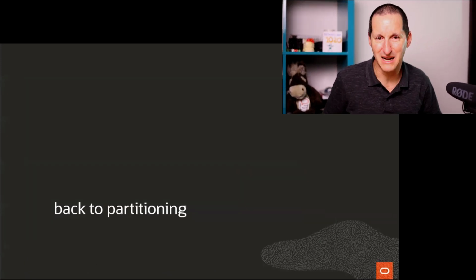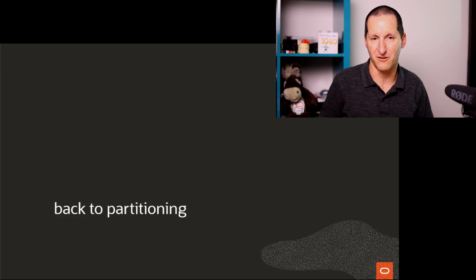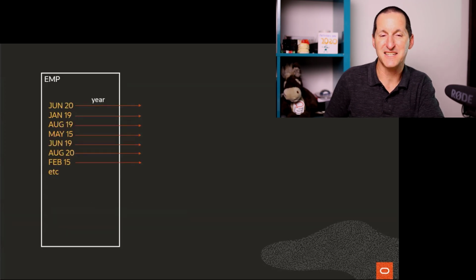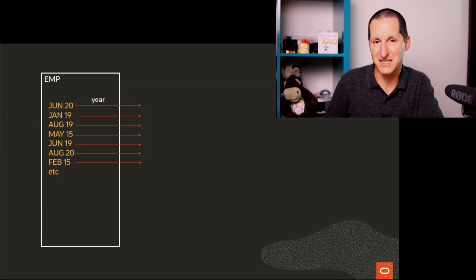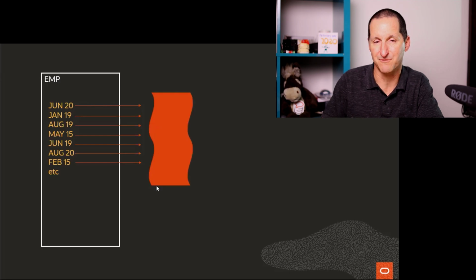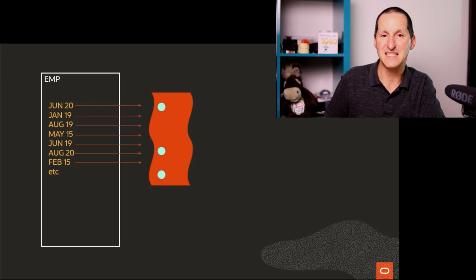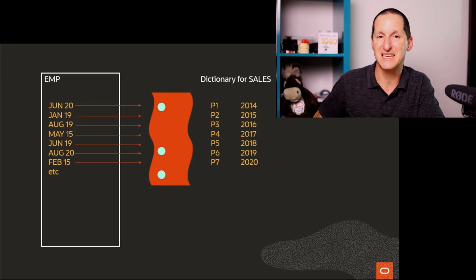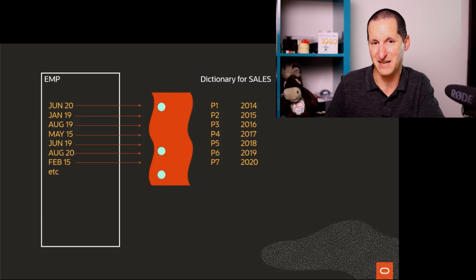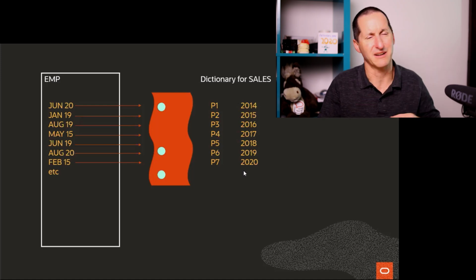So how does this apply back to partitioning, and why are bloom filters very, very useful for partitioning? First, as I saw in that execution plan, I scan my employee table. I'm going to take the year from my hire date, which is the join column I was using. I can extract the year from the date, and I can put the year into a bloom filter. So as I go through the data, the bloom filter might fill in these particular bit masks. I've been very, very simplistic here. Then I can take not the partition table, but the dictionary definition for the partition table, because I know from the partitions what years in this particular case. In fact, I think my DDL is for a month, wasn't it?